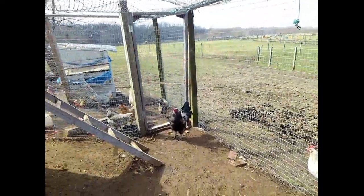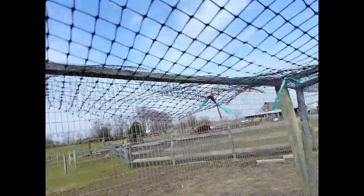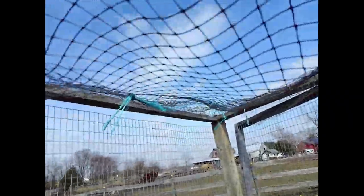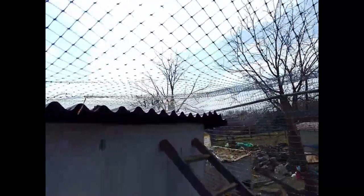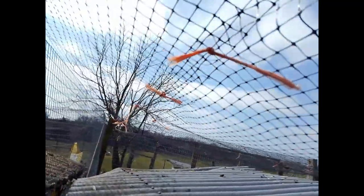This was the hardest one. It was okay to a point along here, but then when I got down in here, it was all undone. It was all undone along here. Hopefully the sun's not too much in the way. And the worst one to do was behind here. I had one spot I could not reach.